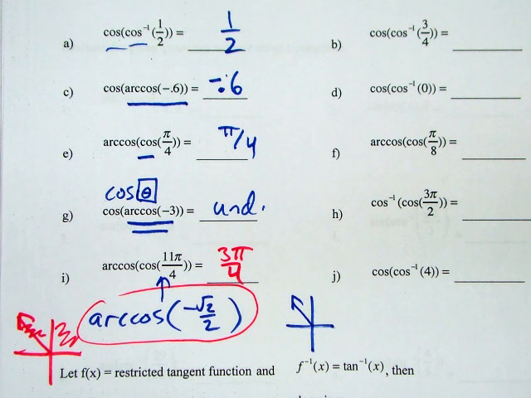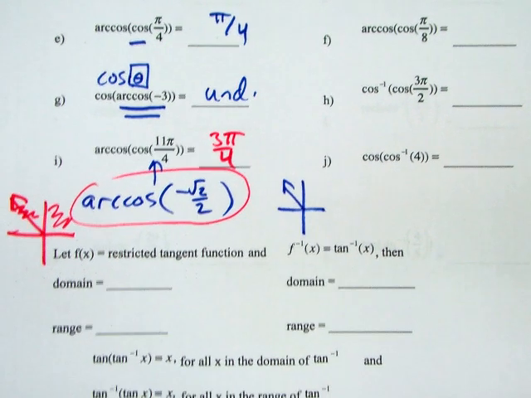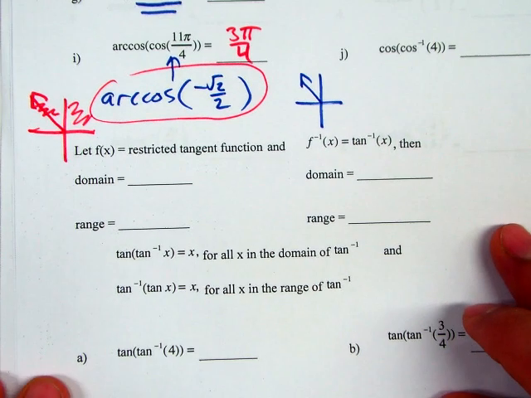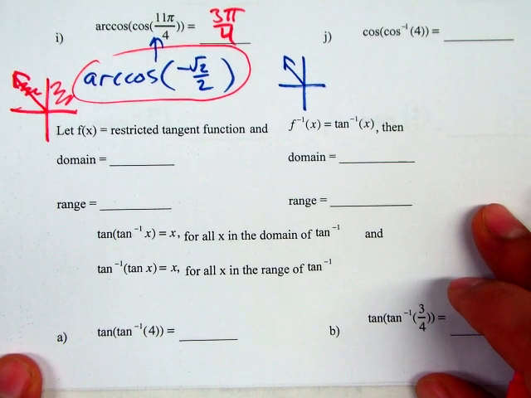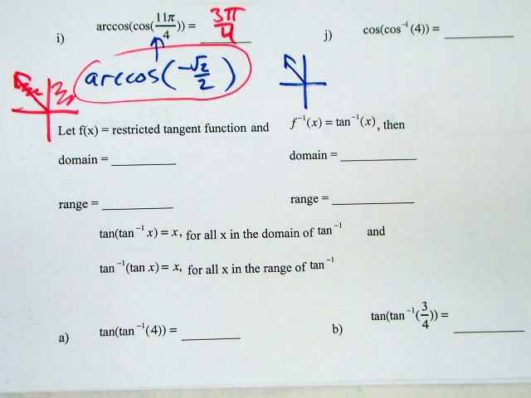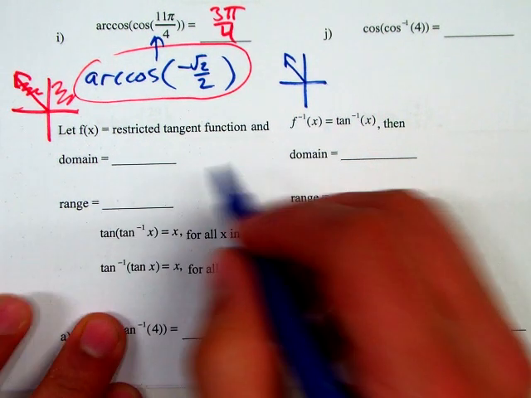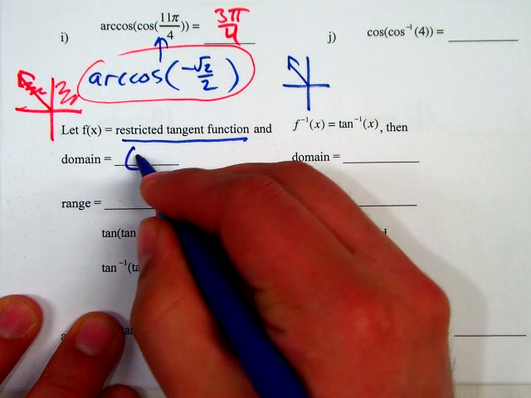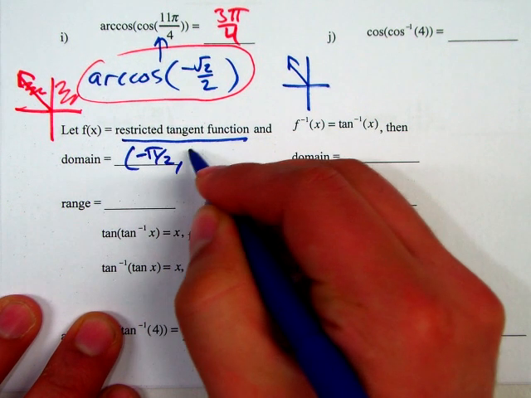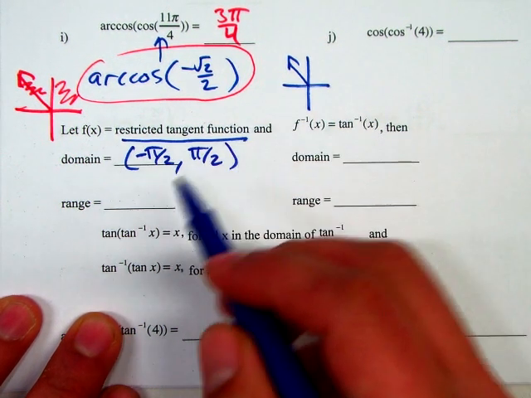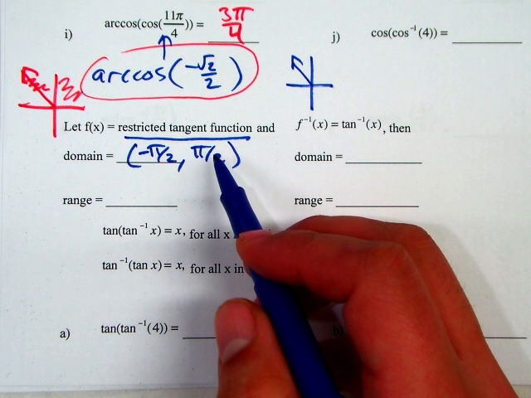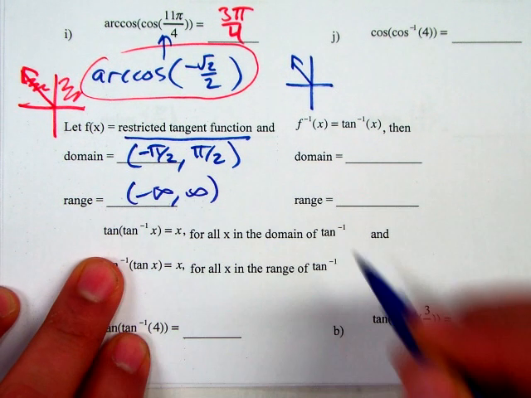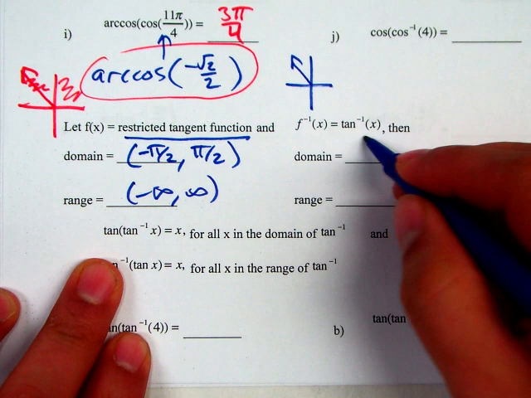Let's do the tangent page. Just scroll down, just go to the bottom half of the page. Do the same thing. The restricted tangent function has a similar domain to the restricted sine, but since we have asymptotes at -pi over 2 and pi over 2, we don't include them. The range, since it was like a cubic graph, is from -infinity to infinity. And then these just flip.